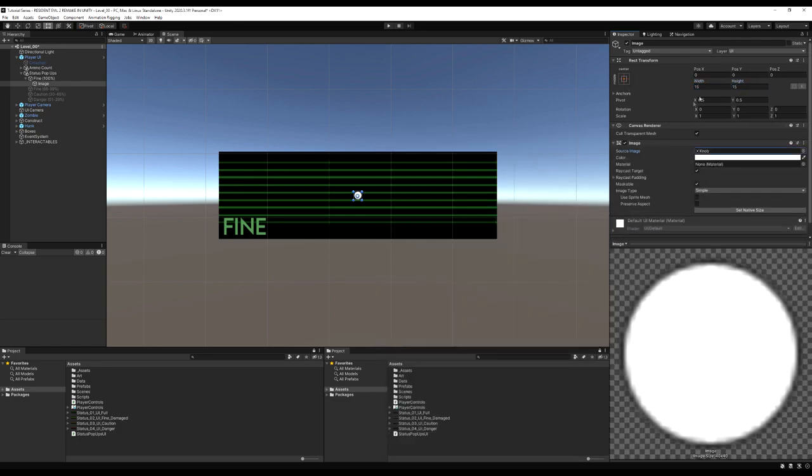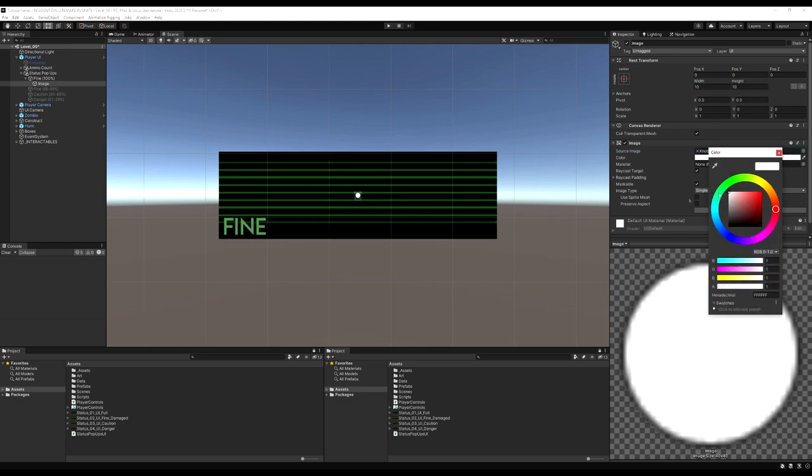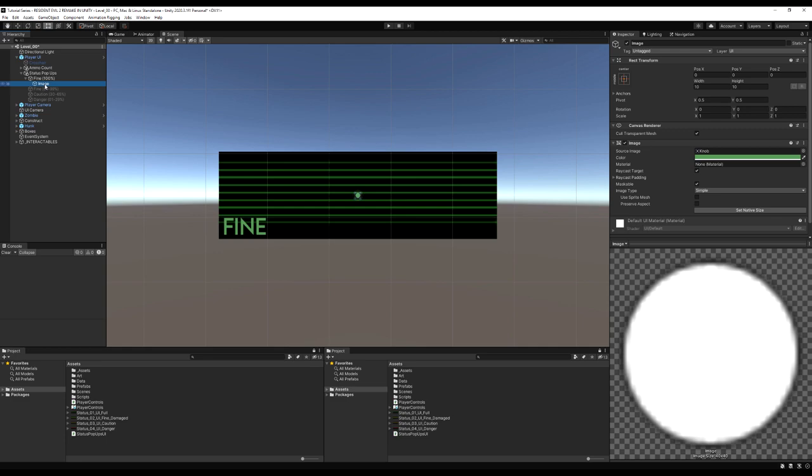Let's make it into a knob, which is a default image in Unity. I'm gonna change it to 10 by 10. Okay, that looks perfect. I'm gonna match the color to the text just because I think that looks the best. You can do whatever you want. And now I'm gonna drag this after renaming it heart rate knob. I'll bring it to the far left of the image, right in the middle where I think it would start on a heart monitor, just like that.